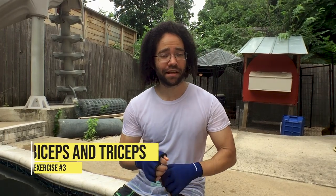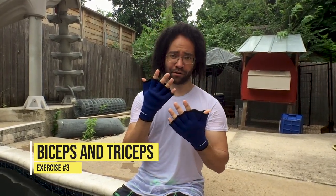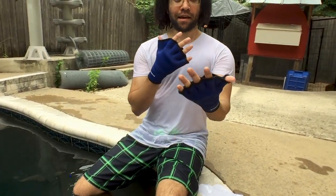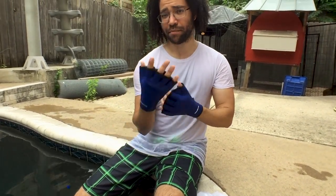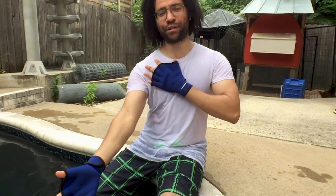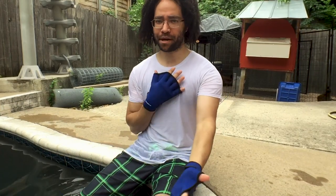Third exercise in this is bicep tricep with your palms facing in. So essentially what you're doing is just go flat, flat, flat. And on this, you don't want to focus on just pulling your hands up and working the bicep. When you go back down, you want to push as much force as you got, push it back out with those triceps too. And you do that 25 repetitions.